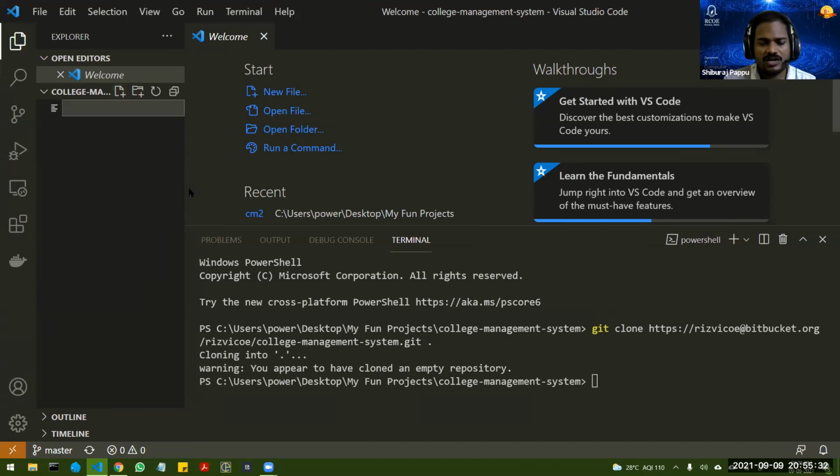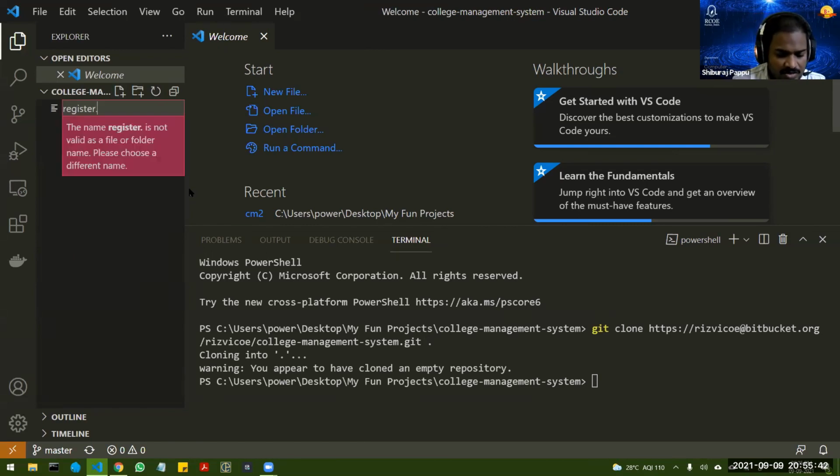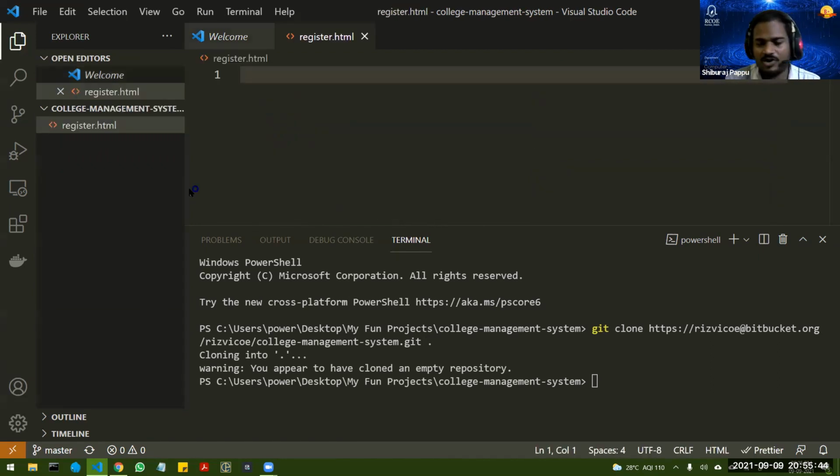So now let's start working on the project. What I want is to work on the register page, the registration page. So I will create register.html. I'm not working on an actual project, I'm just doing some dummy code.